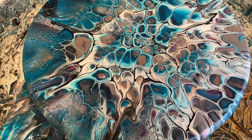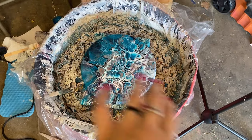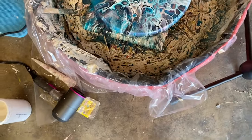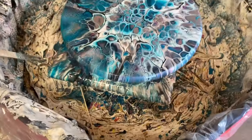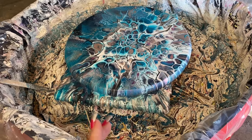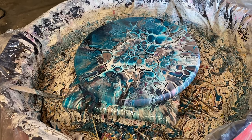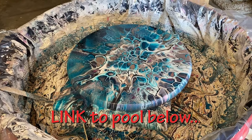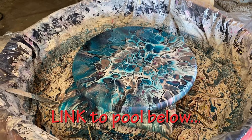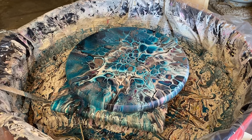Actually, this is my tip, sorry. Okay, so my tip is get yourself a puppy pole. That is what my spinner is in, a puppy pole off of Amazon. I'll link it below. You can get any size, but I recommend the large one. That's this size. The small one, I'm not even kidding you guys, you would laugh. It is as small as 12 inches. It's literally 1 foot big. If I can, I'll show you a picture of it if I find it. But I ordered it thinking it was going to be a pole for my thing. So definitely pay attention to the size when you order it. Because I was thinking I was getting something pretty big and it wasn't even big enough to put one painting in, let alone spin it.